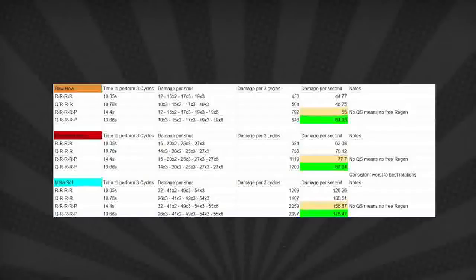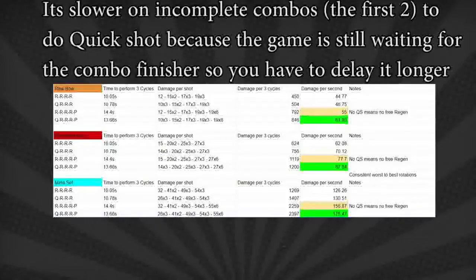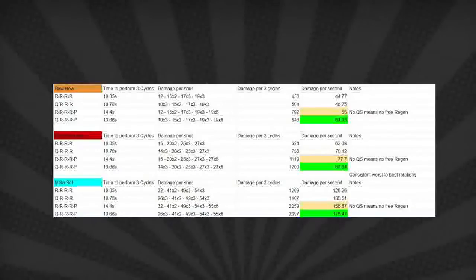Now my first question here is, why is this faster than 4 rapids into power? Now this is a faster rotation because the previous ones were an incomplete combo, and ending with rapid still had an extra space to use power shot or arc shot, so you had to hold on to the delay slightly longer, which made that combo actually not very good at all. So that's that. Anyway, let's keep going.